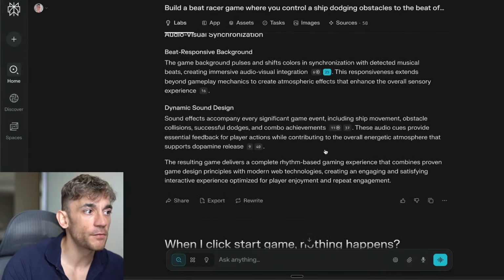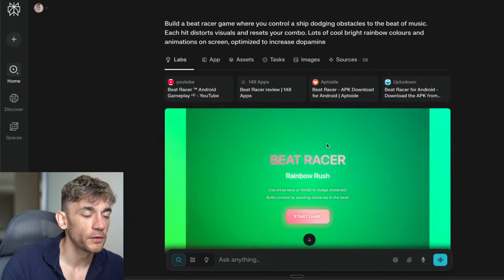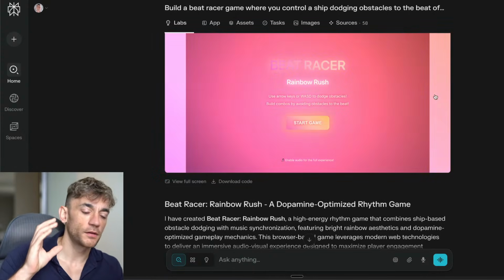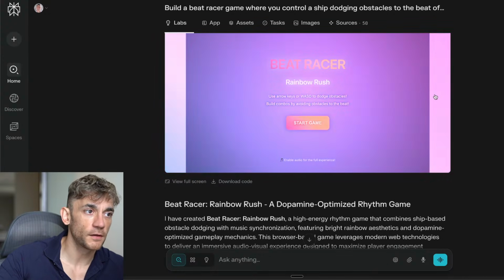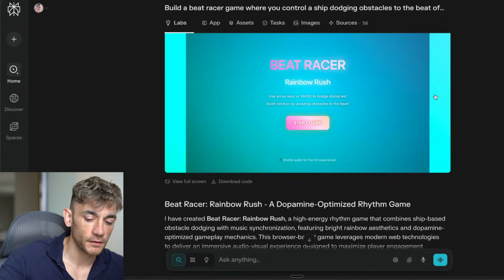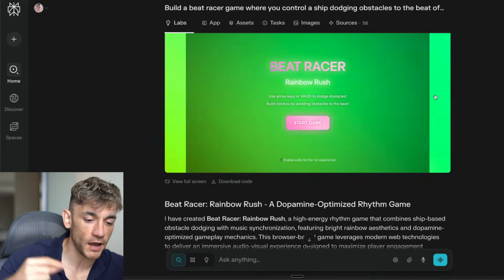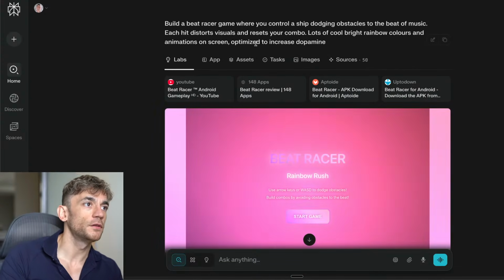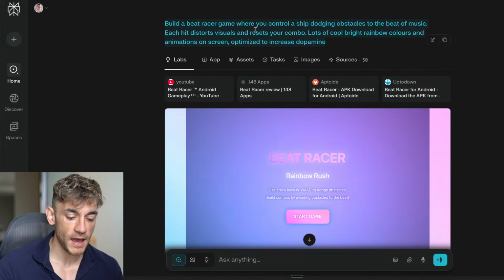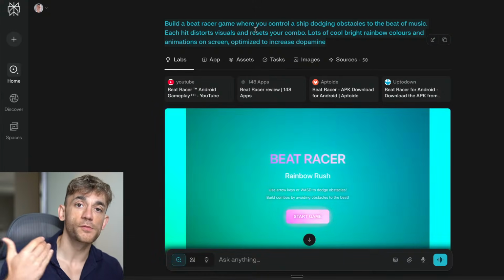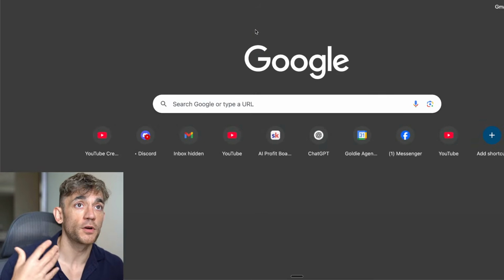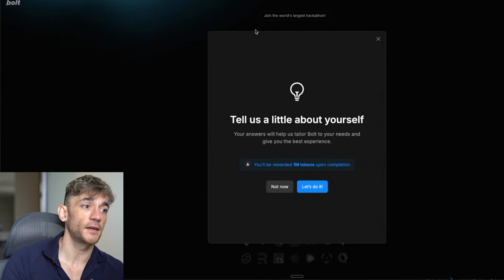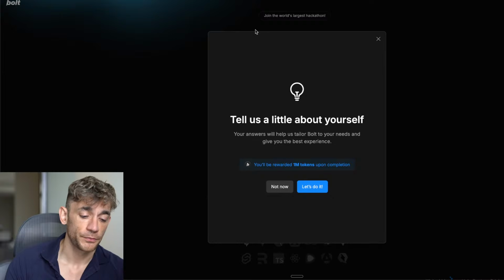So the thing I love about Perplexity Labs, and it's the second time I've used it today, I realized how much more powerful it is versus before. It's not just building the game, it's telling you how it built the game, and it's showing you the process in between. Now, this is totally different to when you build something within an application builder like, for example, Bolt. A lot of people who watch this channel understand Bolt.new or Lovable, these other tools, and I would genuinely say, in some ways, Perplexity Labs is better. And I'll show you why.